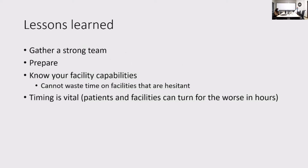And then timing is vital. We've had 2 patients, at one facility that was supposed to administer it, they said, oh, we're going to have to do that tomorrow morning. The patients needed oxygen overnight, and we'd already prepared the drug. Another facility planned to do it in the morning, then said, we're going to push it back to this afternoon. In that 4-hour gap, they had 6 new COVID diagnoses and didn't get to the drug. Timing is critical. Get it in when you can. Don't let your staff put you off, and have the product prepared.